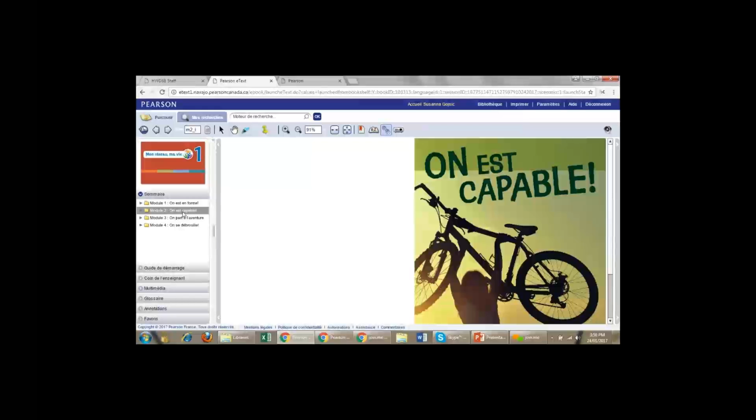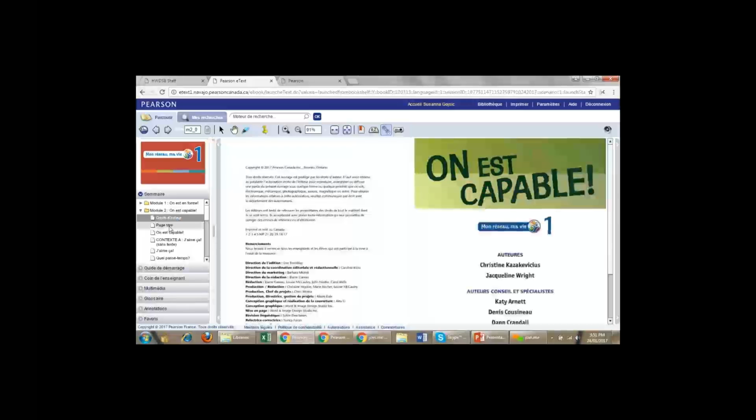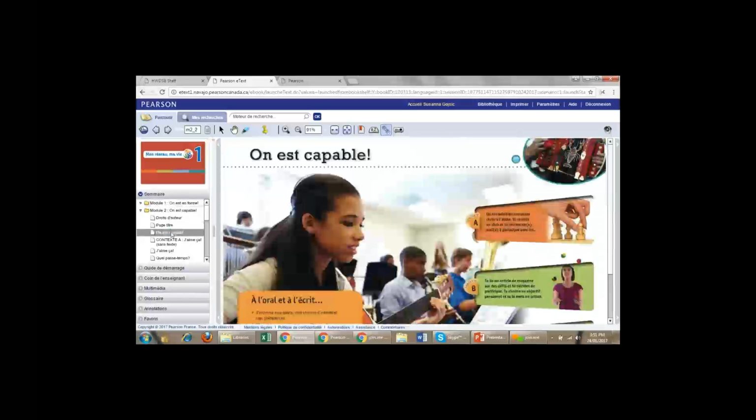So once you click on it, the resource will pop up, and you have the option to navigate through the e-text either using the basket, and if you use the basket, it'll go through and give you each of the pages that are in the student text. That's what we're looking at right now.